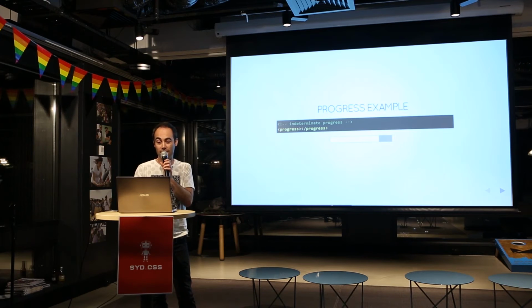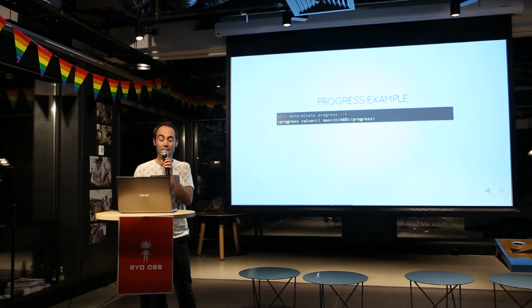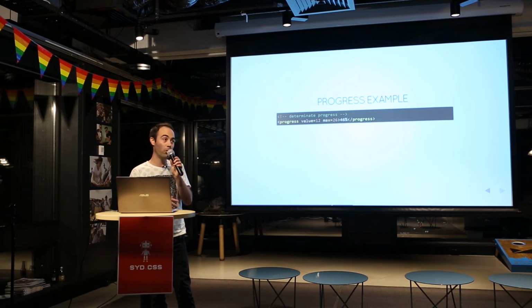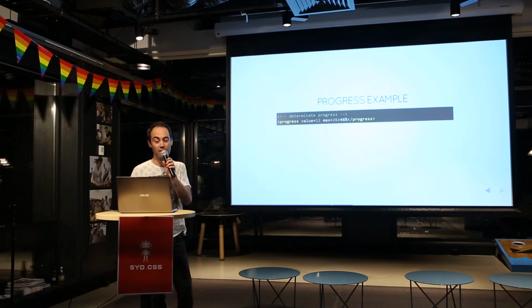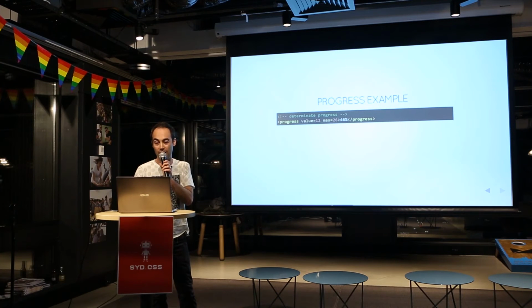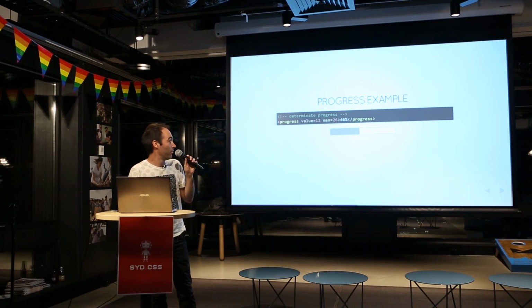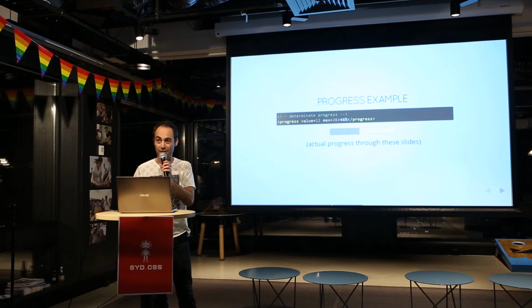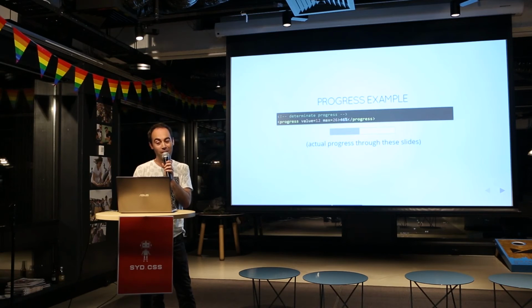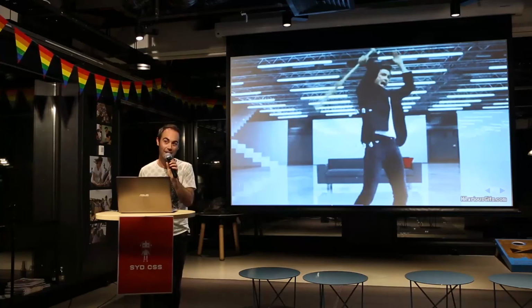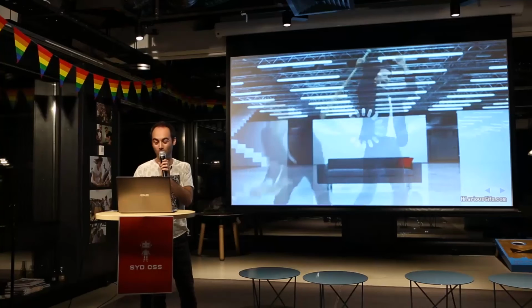The other type of progress element is the determinate, where you know where you are up to in the process. So in this case, we've got a value of 12 and a max of 26. The 46% in there is for a semantic purpose, in case this doesn't render. So that's where we're at. And that's how far we are through these slides, so don't worry. Now, just remember, even though you're telling your users that something is progressing, it doesn't mean they're going to like it. So, use wisely.